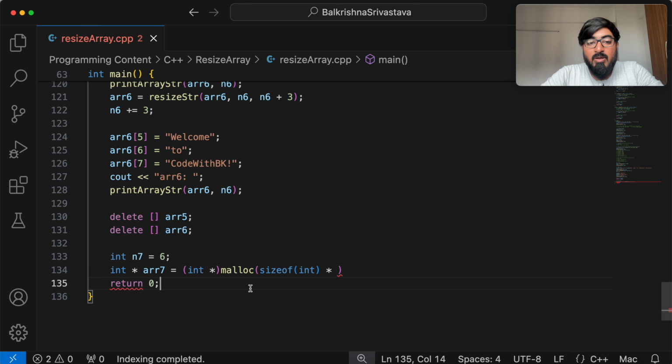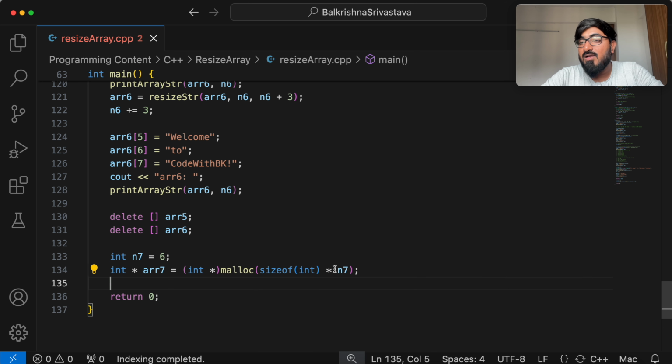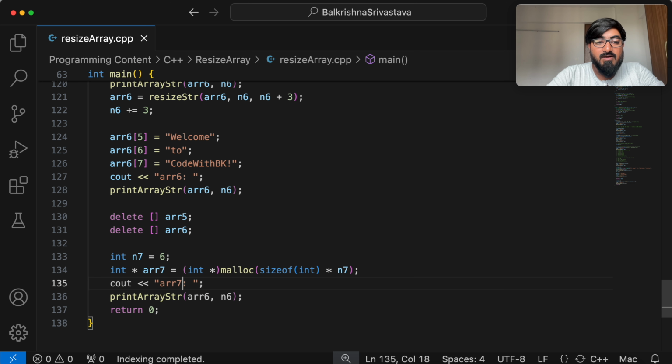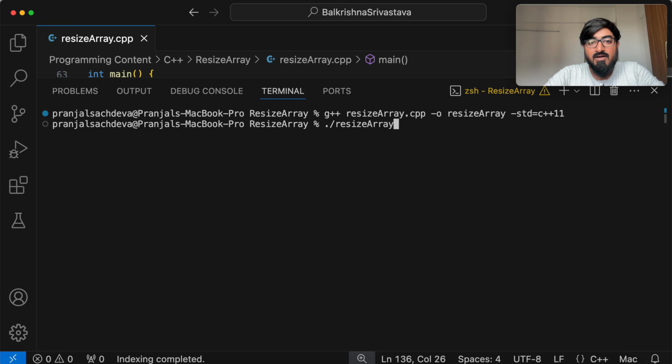So give me memory equal to size of an integer into n7, that is, memory to hold 6 integers. Then I can say print array ARR7 and 7. So clear, compile and run.